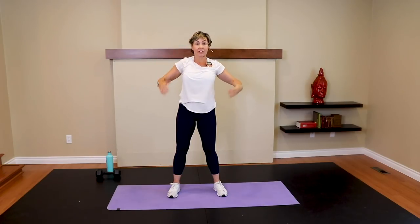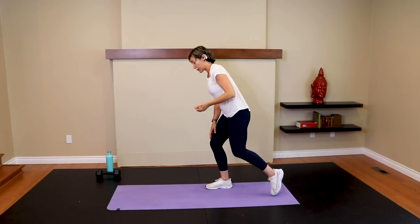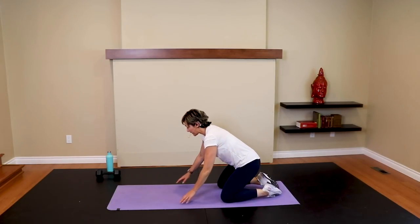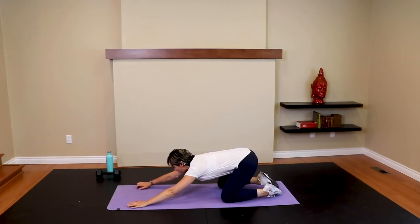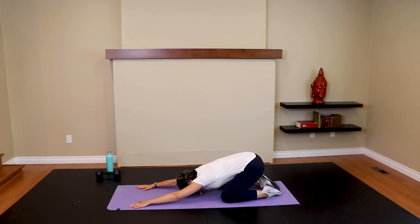All right, let's get into your lats, okay, for those chair renegade rows or one arm row if you're doing those. On the knees, big toes together, open up the knees. We'll sit back in a child's pose, but walk the hands forward and your hands are shoulder width apart and just sit your bum back from there. So my elbows are off of the mat. I want to feel the stretch down the sides of the body, maybe under the armpit area.